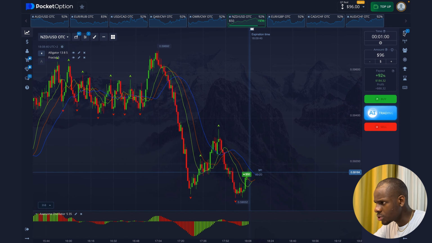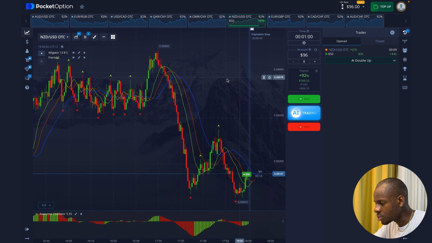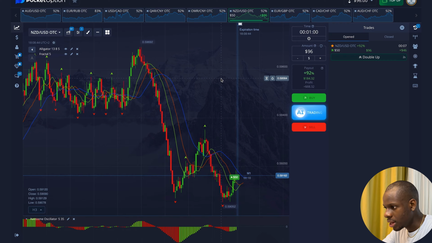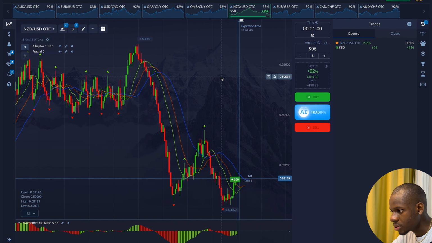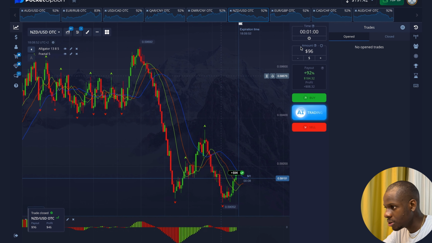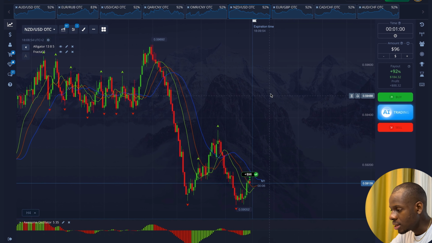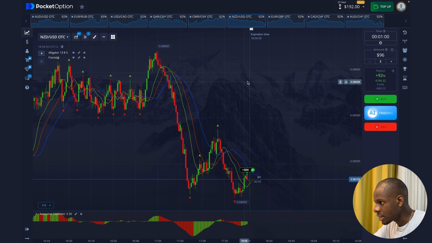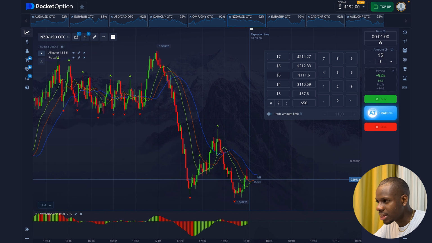So far we're looking so good, guys. We don't need to add an additional trade. I think we're gonna end in profit. Perfect. Sweet, guys. Okay, so our second trade is in green as well. Very, very nice. Let's update the balance back to 50 and we'll get the next asset.